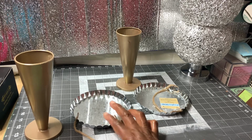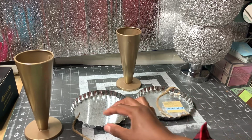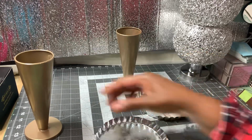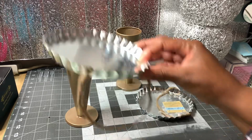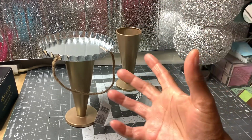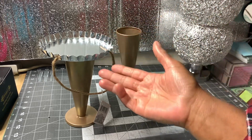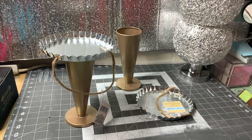I have quite a few ideas what I can do with this, but for right now, what I want to do is something really cute, something simple, just like this. I have big fat giant candles that I can sit here. I have small cakes that I can sit here. I can literally use this for my jewelry to sit on, my change, my watch, even my phone will sit on top of it if I choose to sit it there.